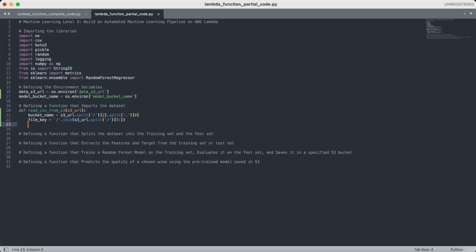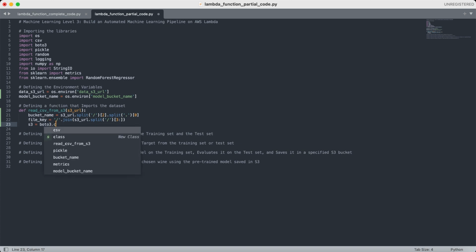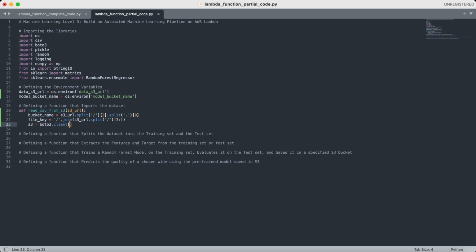Now the next step is to create what we call an S3 Client object, which will allow us to interact with the S3 service. And so here, we're going to introduce a new variable, which we're going to call s3, which represents that S3 Client object, and which we will initialize thanks to the Boto3 library, from which we're going to call the client function, which will take as argument in quotes s3. Okay? That's basically to open the connection with S3. All right, then next step.